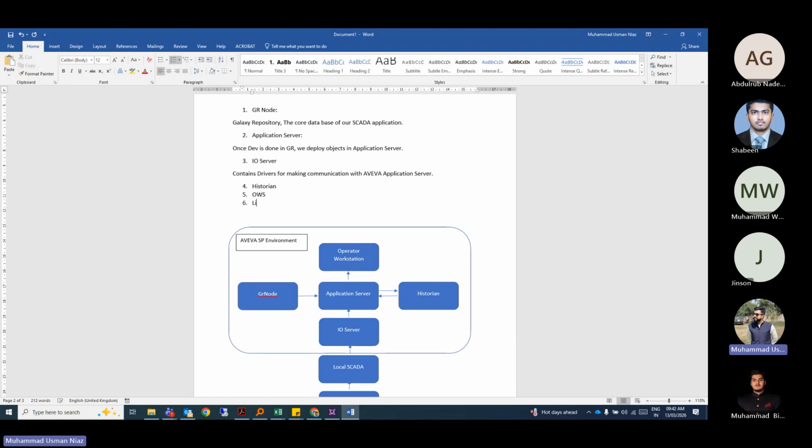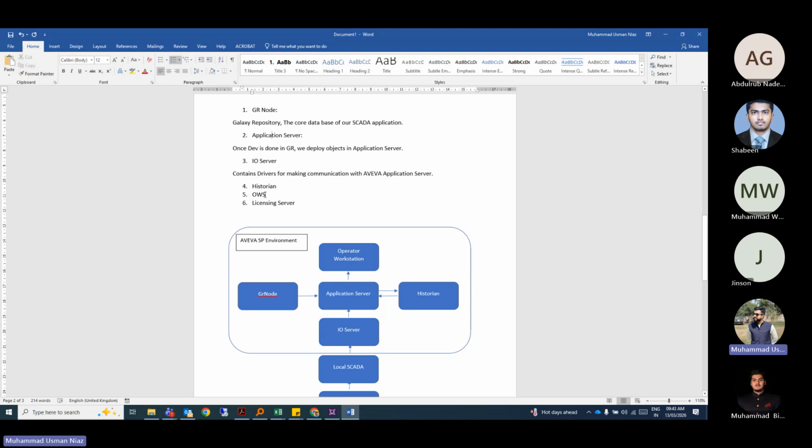We have a licensing server as well. All the licenses are separately installed and deployed in this server, and it distributes the licenses to every other machine. Every machine has its own license: GR node for the development license, application server for deployment, IO server for communication drivers license, historian for the historian client and historian objects, and the historization license, everything.